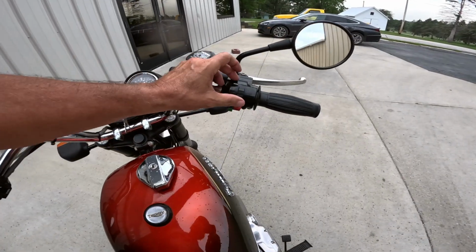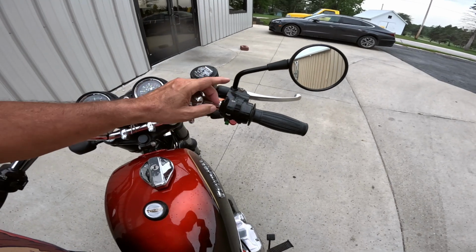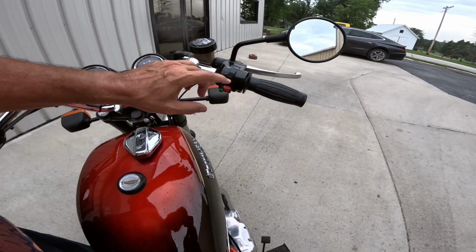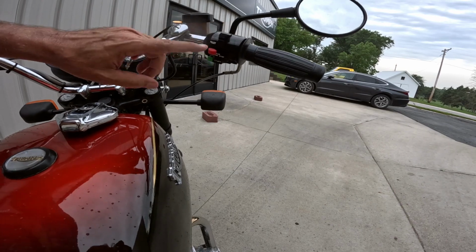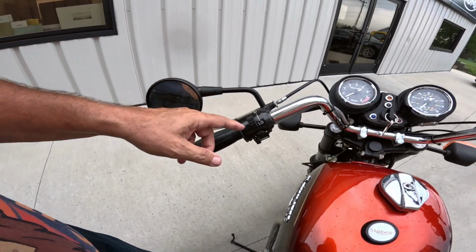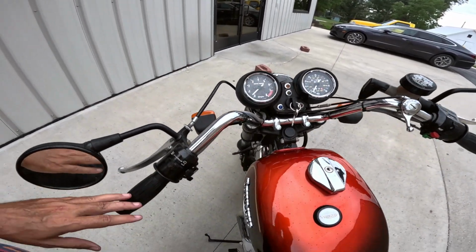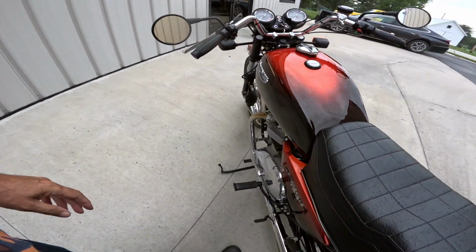Okay, looking over here, so this switch here says head and pilot. I'm guessing that has to do with the headlight. I think in America you had to have the headlight on already by 82, but I'm not sure. This is probably your kill switch. Engine stop and run, yep. Start button right there, that little green button. Choke right here. Blinker, horn, and the high lows right there. Clutch, hydraulic brake right there. Kind of neat, isn't it? Big old barrel grips on there, I like that. I'd love to take this for a ride.